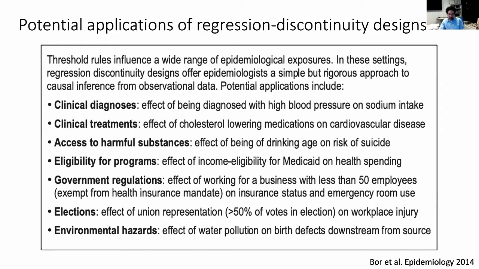In thinking about applications, as I've alluded to, these threshold rules really influence a wide range of potential exposures of interest, and they offer us a really simple but rigorous approach to causal inference using observational data. So clinical diagnoses, such as the effect of being diagnosed with high blood pressure on sodium intake, clinical treatments such as the effect of cholesterol-lowering medications on cardiovascular disease, or the effect of being of drinking age on the risk of suicide. Lots of potential applications, and as Annette implied, it's a matter of seeing opportunities and thinking creatively about how to exploit the data that might be available to you.